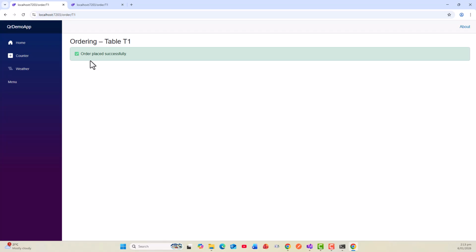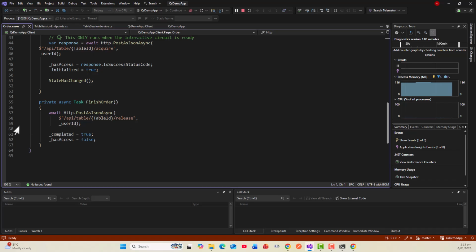This mirrors how real QR ordering systems behave in restaurants. So how it happens, once again, let us see in the code, finish order. When I click finish order, this method called FinishOrder is called.